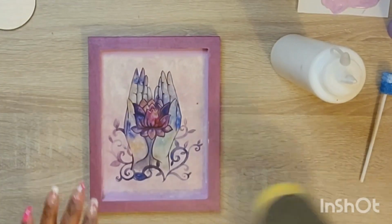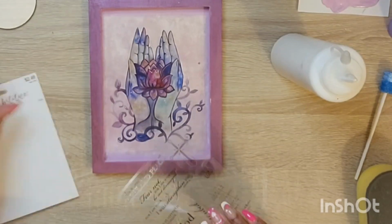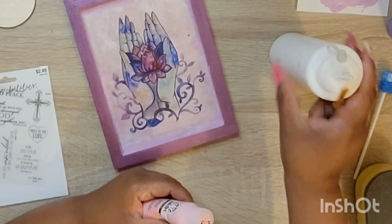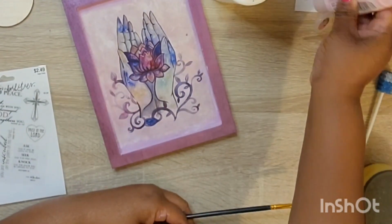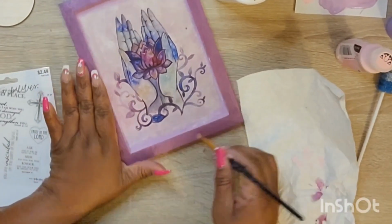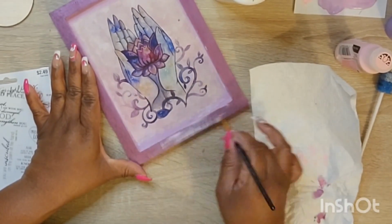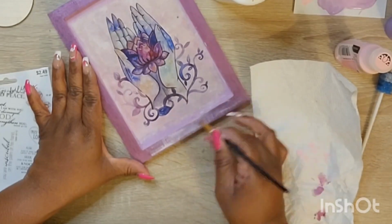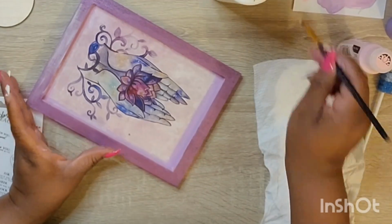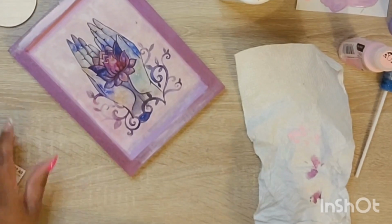All right, guys, we have got that paper on there. What I did to get that here was I used a little bit of Mod Podge, seal that in, and now I'm just going to go in with some stickers that I picked up from Hobby Lobby. And one of the stickers I'm going to be using says, I'm sorry, and I'm a little nervous and excited, guys. I'm so excited about today's video. My heart is like just on pitter patter heaven. It says, you are inscribed on the palm of his hands. And that's from Isaiah 49:16.